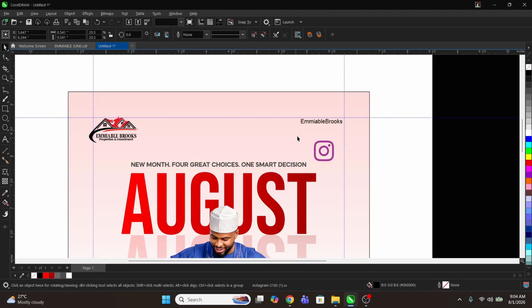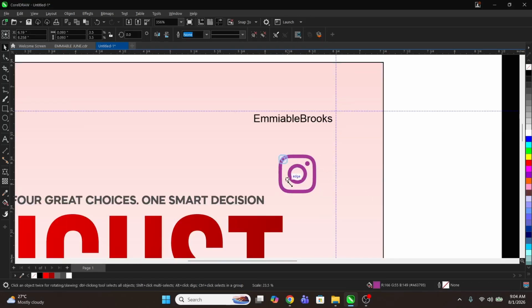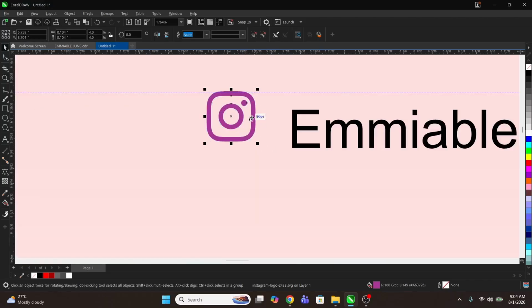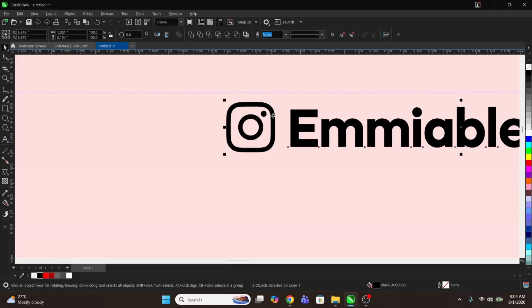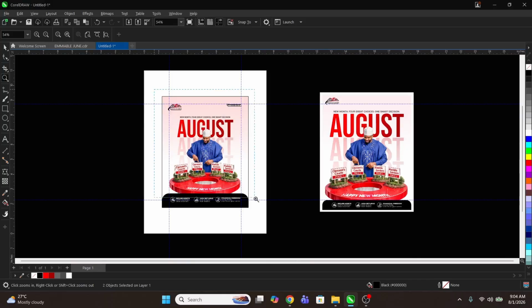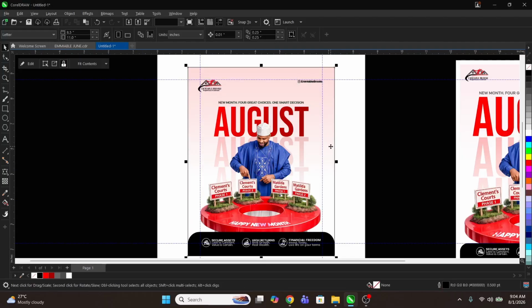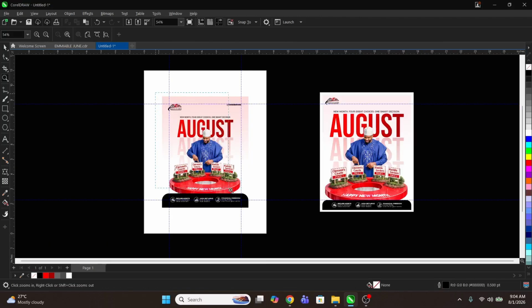Okay, I'll just use this. Let me change this other font to this. Right? So that is it. And we are done with our flyer, our new month flyer. So that was how I created this.